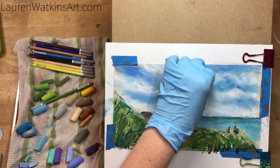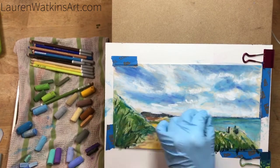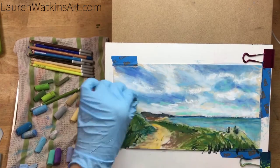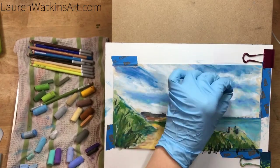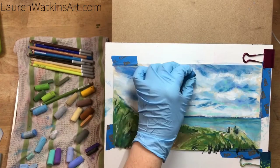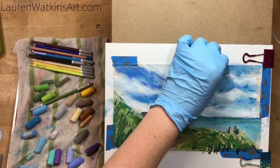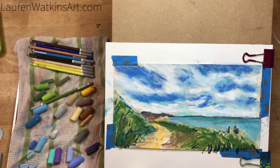Now I'm just adding some more layers to the sky. I'm going to be doing a lot of layers, especially to the sky — that will really help give it some depth and dimension. Don't be in a rush; take your time. If you don't like a layer, that's okay — some layers are going to make it look worse than before. Just add another layer, blend it, see where it takes you, and see what needs to be fixed.